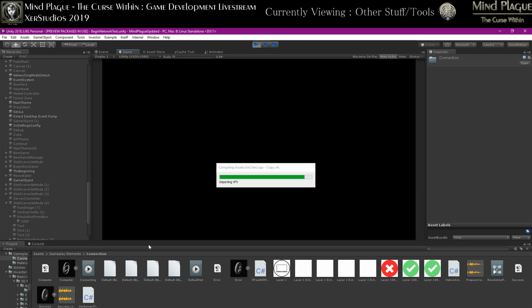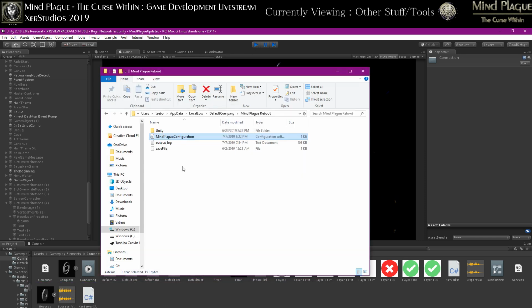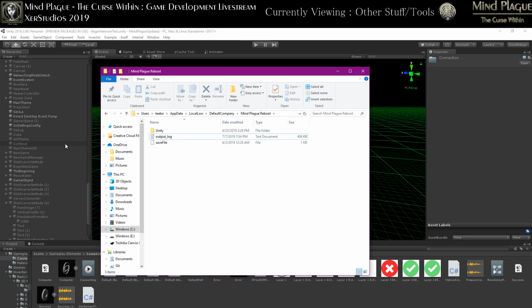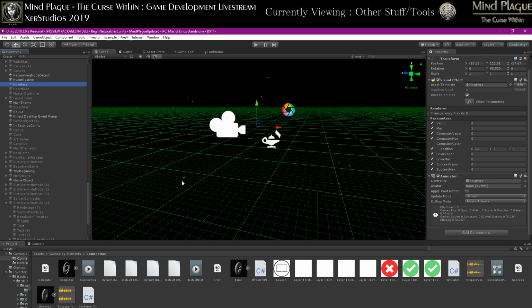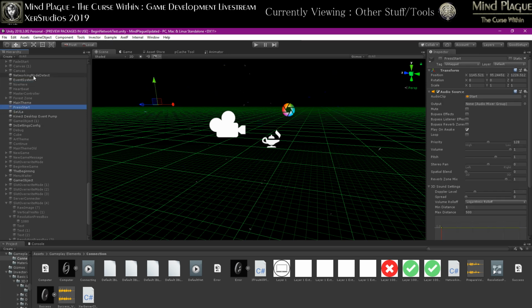Turn this set to false. Let's see if it doesn't show up, just to make sure that the turn off part works, and it does. So probably just going to need to delete the MindPlay configuration file and create a new one, because I think me changing the font probably messed it up, or it could be something else.